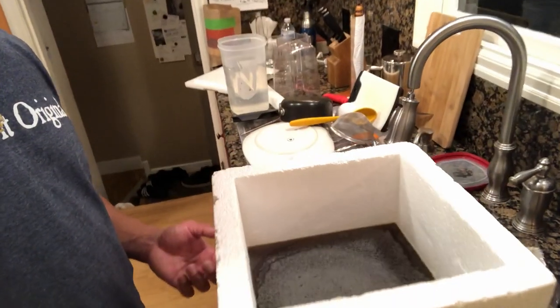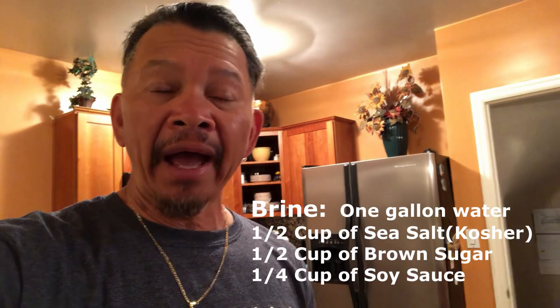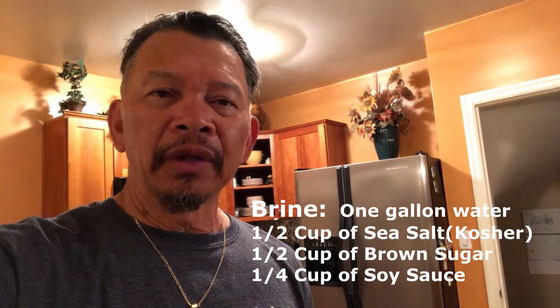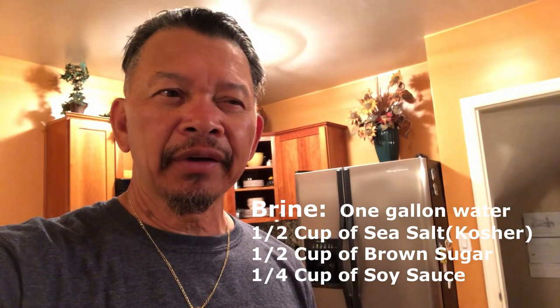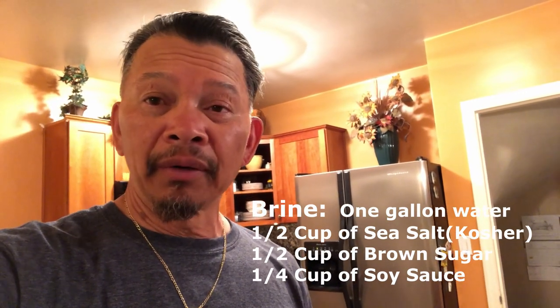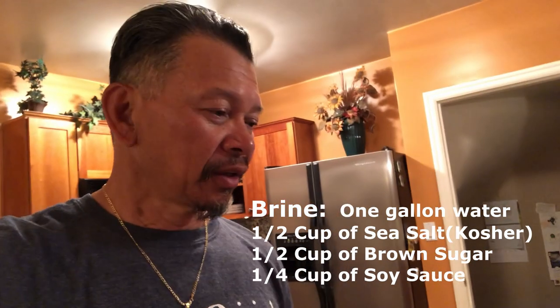So I want to show you. It's right here, right there. And I made the brine, put in this little cooler. You add half cup of salt, like kosher salt, not iodized, and then half cup of sugar and a quarter cup of soju or soy sauce. So that's what we did.